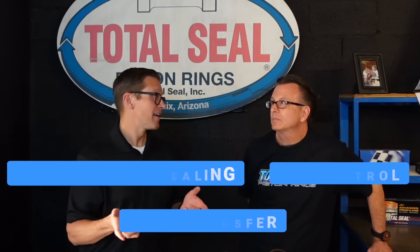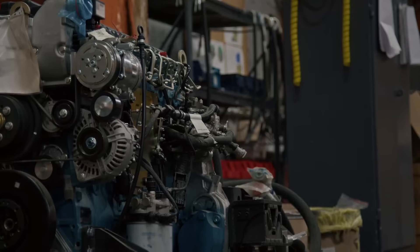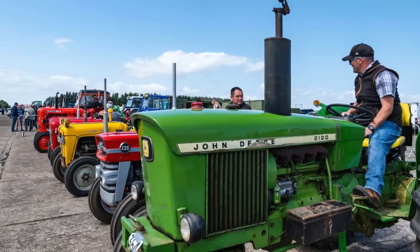As we mentioned in that video, there's more to that than meets the eye, because depending upon the application — what you're going to do with your engine — the choice of ring material, design, and coating can vary quite widely. A good analogy is someone restoring a tractor engine. If they're just restoring it to go to shows where it's not going to be a working engine, they could just go back and say whatever was in there before — just a cast ring — and do it the way it was as new.